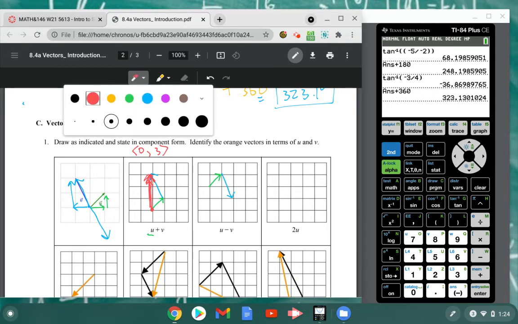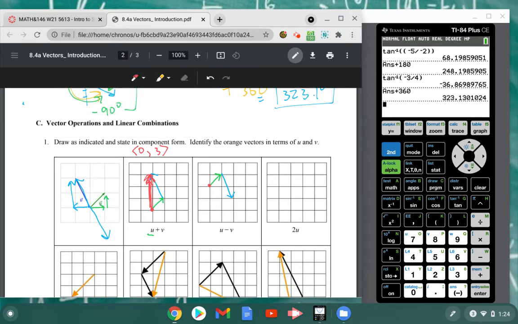Now grabbing my red pen, my initial point was here. My final point was here. So my resulting vector is this guy, which is down 1 over 2. So positive 2 in the x direction, down 1 in the y direction. The component form is a lot like a slope. So if you're thinking slope, but then write it in component form, you've got that correct.